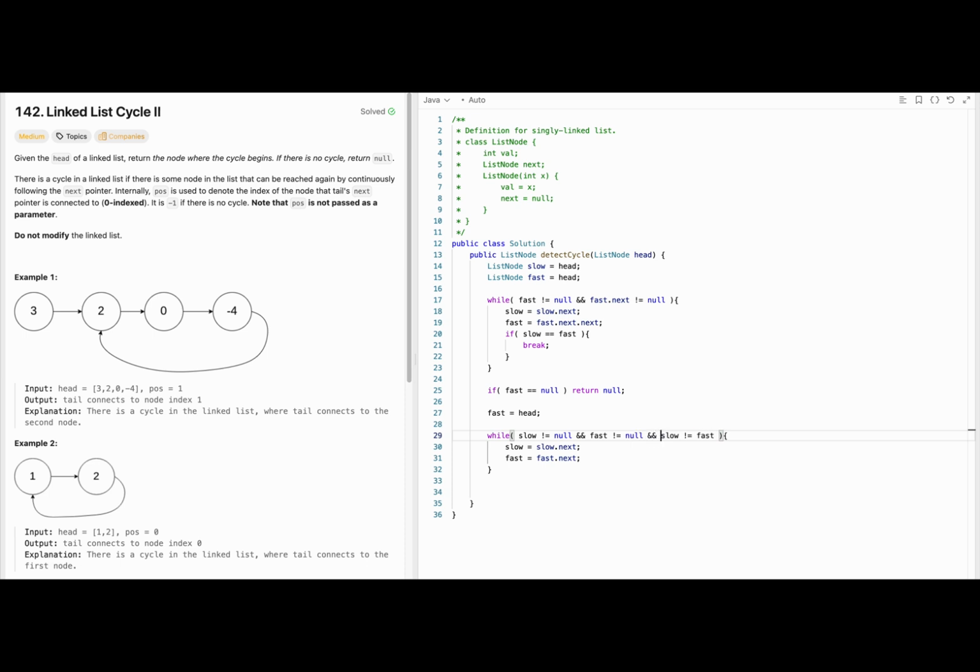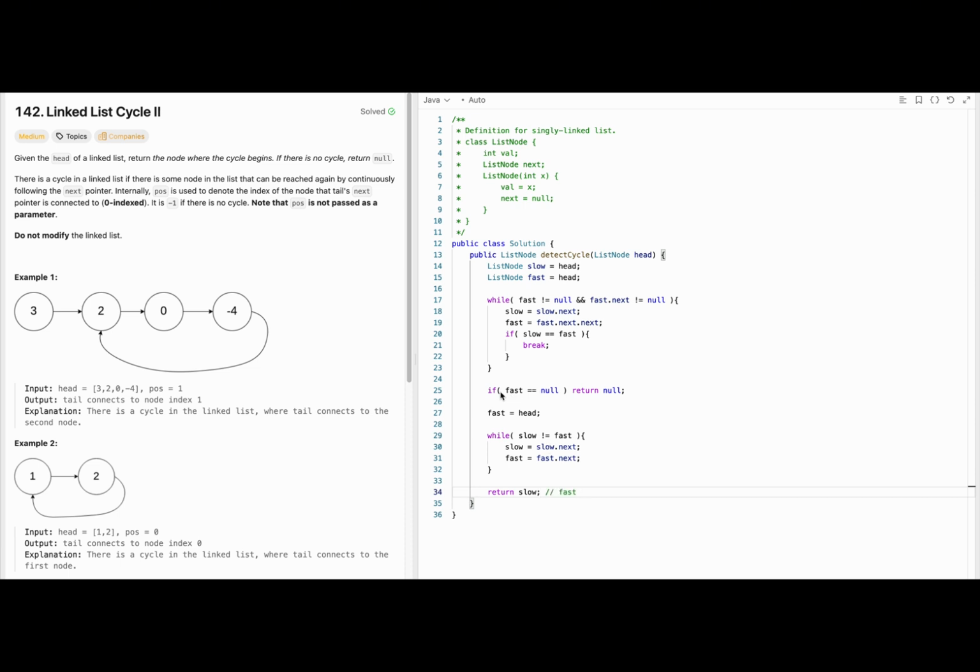This is because if we reach till here, we already know that there is a cycle and we are never going to reach a null element. So that's why we don't need to do null checks on slow and fast. After we come out of this while loop, we can return either slow or fast, since these two pointers are going to meet again.